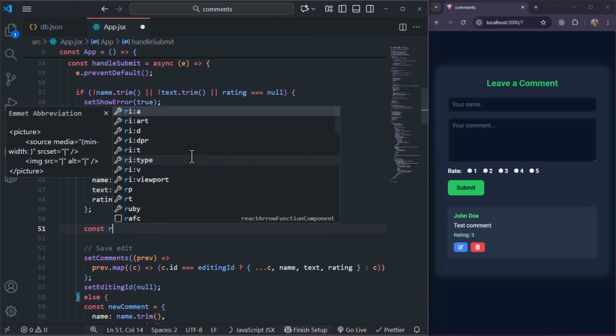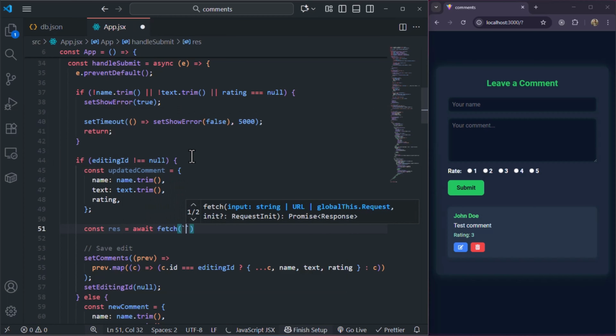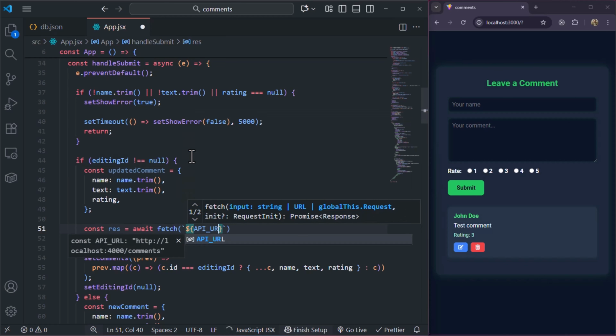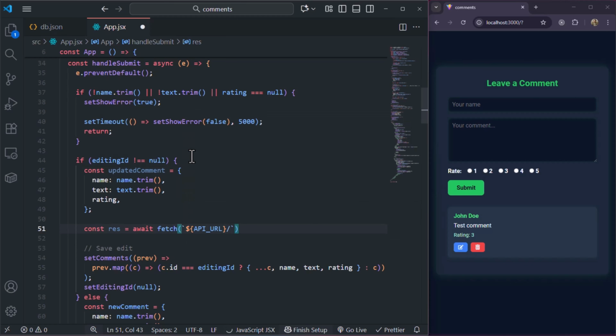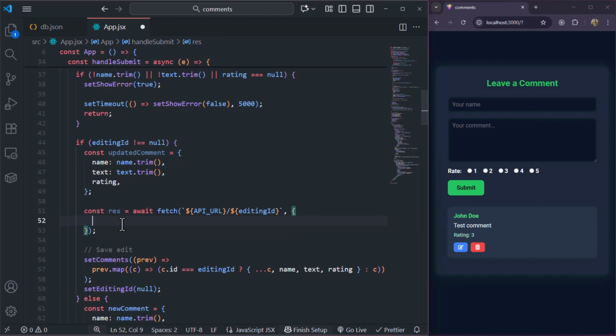Under that, we send a request: const res equal to await fetch API plus editing ID, and the method should be put or patch.